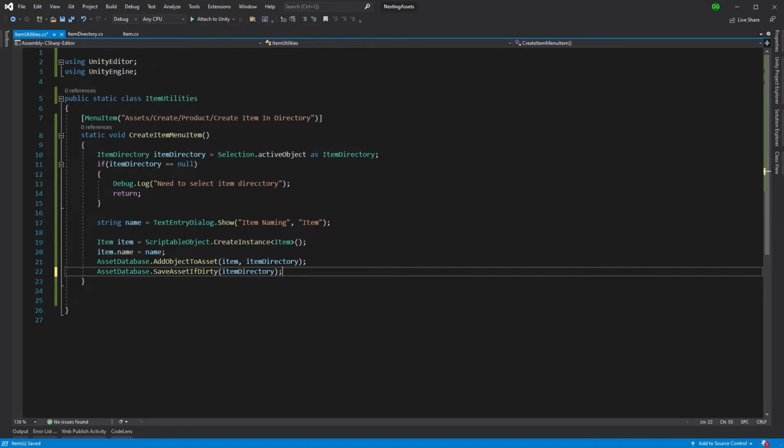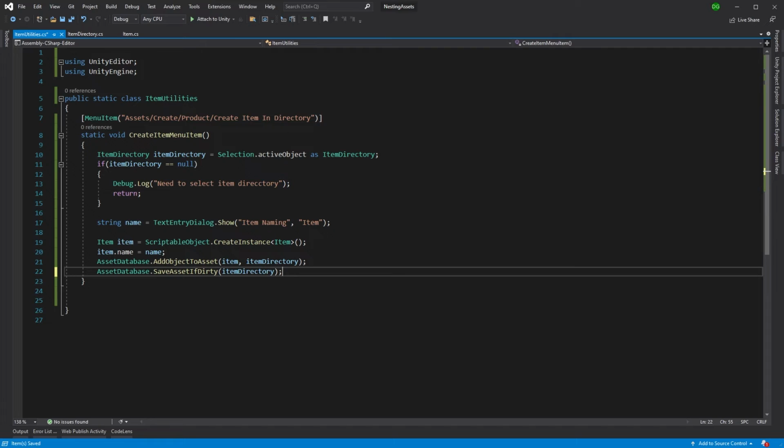Now, I wanted to mention here that the next steps are me showing an advanced trick to iterating through the sub-assets and also showing how to get the main or root asset from a sub-asset in your editor tools. This isn't for runtime. If you want to access sub-assets at runtime, consider leaving a reference to them in the main asset, basically keeping a serialized field to a list of sub-assets. So let me know in the comments if the runtime concept has you screaming at the Unity docs, and I'll make sure to make a video on how to do it. Anyway, on with the tooling.